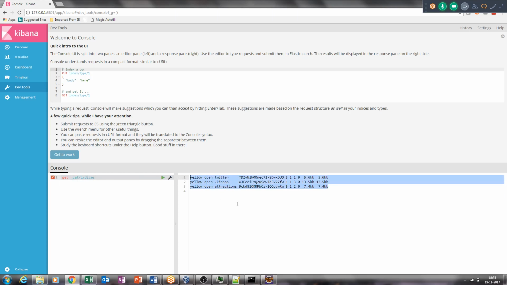Now, an index is nothing but the database terminology in RDBMS. Elasticsearch, let me make it bigger. Are you able to see this?